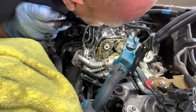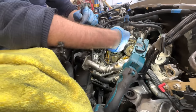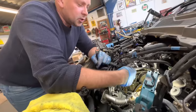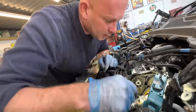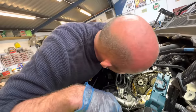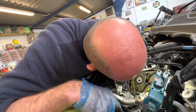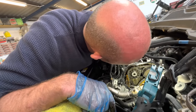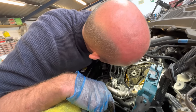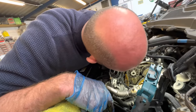Yeah, we'll have to get on. It's stayed in sync, hasn't it? Because the chain's stayed on. Yeah. It's just not driven the cam. The cam's stationary, but it should actually still all time up, theoretically. Right, all we can do is, you're right, time it up, mark it up, and have a look. And then, obviously, we'll turn it over by hand and see if we've got both cams turning.